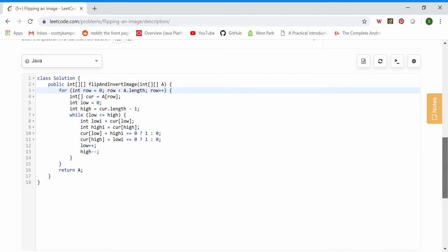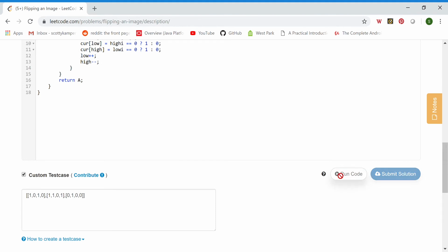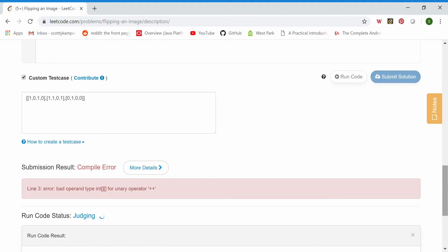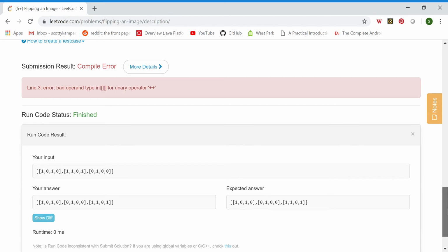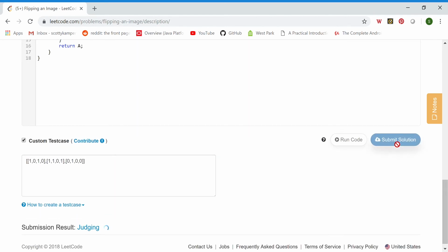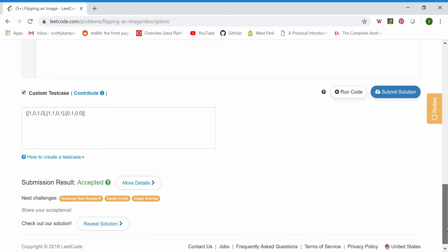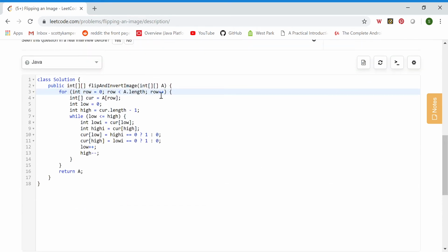That's no good. We can't increment a matrix. That doesn't even make sense. That looks better. Okay, there's our accepted solution. So the problem was I had a++ right here, which obviously makes no sense. We're incrementing row. Okay. So pretty simple.